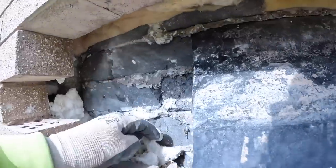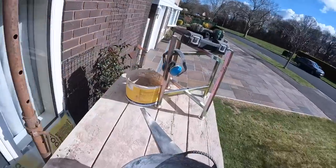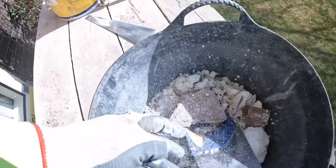And also when you've got this blown in stuff, as you can see there, we cut like 120 mil strips and push it into the cavity to stop all the stuff exiting the cavity and going all over the street, because this stuff's bad enough, it's horrible. It's hard to describe. It goes to powder. Horrible stuff.